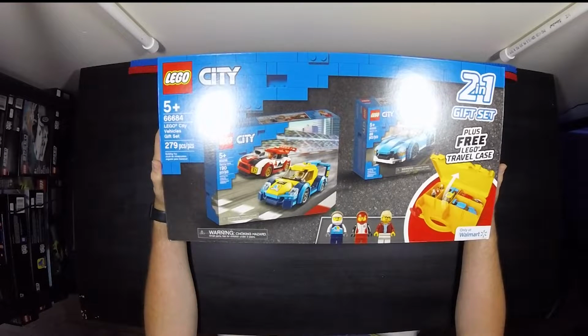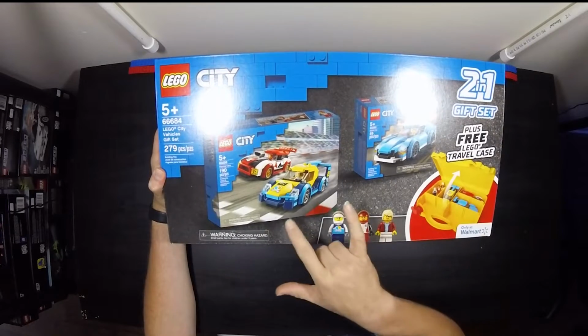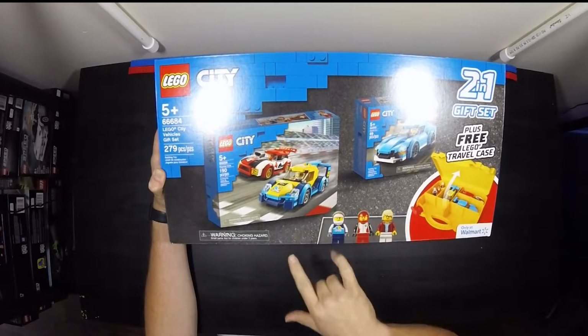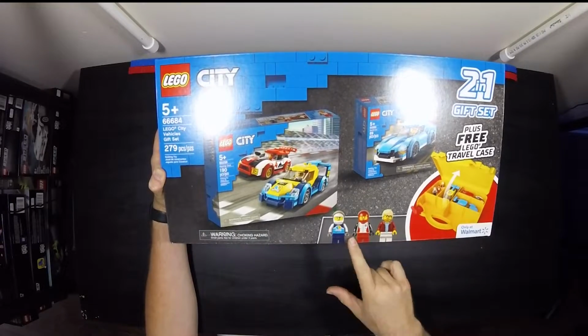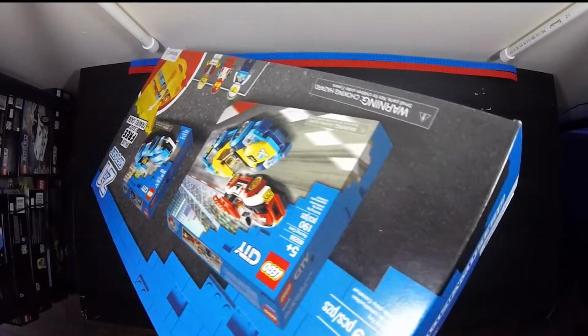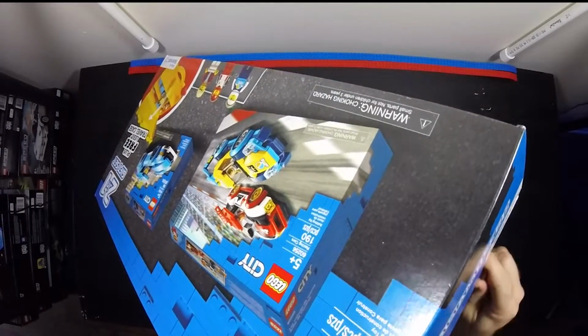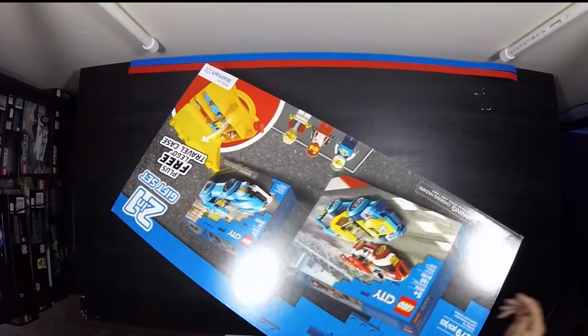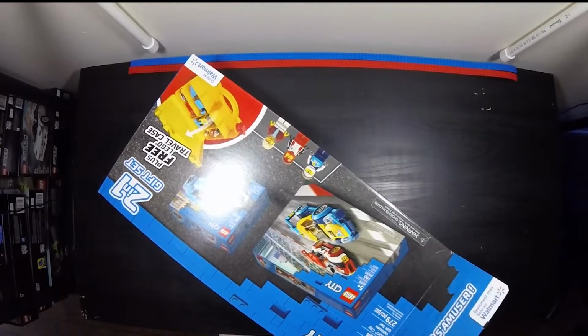This is set number 66684, Lego City Value Gift Set. It says it has 279 pieces. As you can see, it has two sets here that you can build, and it looks like three minifigs. So without further ado, let's go ahead and open up what we got here, and we can see what we actually have inside this box.